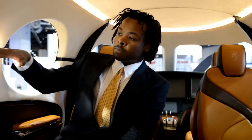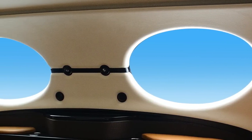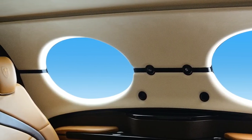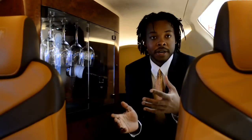Everything is really harmonious and well-proportioned. We have a belt line split that bisects the upper headliner from the lower headliner. This allowed us to take some of the literal tension out of the fabric itself, so we didn't have to use stretchy material, which feels cheaper. This is the highest quality non-stretching material, and bisecting the upper and lower sections is what allowed us to wrap it properly. It also lets us mount the panel much tighter to the cap — and aesthetically, it's a very pleasing way to break up the upper and lower cabin.